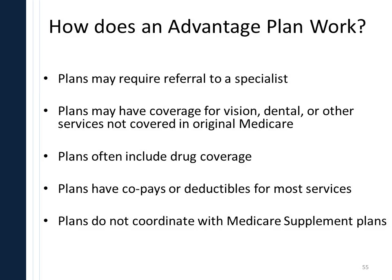The plan that you select will very likely have a designated preferred medical network where you're going to get the best set of prices. Some plans you can basically only use their medical network and have the plan pay the cost for it. Others will let you go out of network but at a higher cost. The plan might not cover or might charge higher copays for non-network providers. Many of these plans have no premium as Medicare pays a fixed amount monthly to every insurer to cover the cost for the beneficiaries that they serve. But some plans do have premiums.